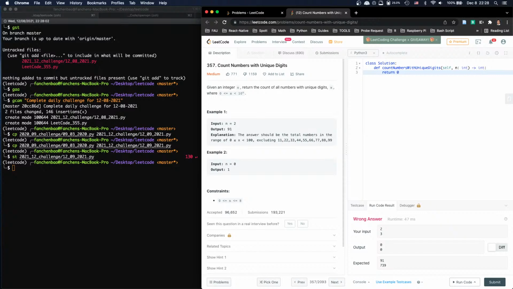And the third one cannot take, right? So it's 1 to 9. So second can take 0 to 9, except for one of them. That's 9. The third one is 0 to 9, because 997, right? 9. That's only 567.